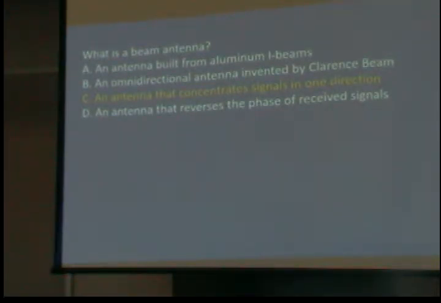What that does is make the signal in that direction sound louder, in effect. When I point my beam antenna at somebody and turn on the transmitter, it is the equivalent of an 800-watt transmitter on an Omni antenna in that direction. Of course, nobody else hears much of it.